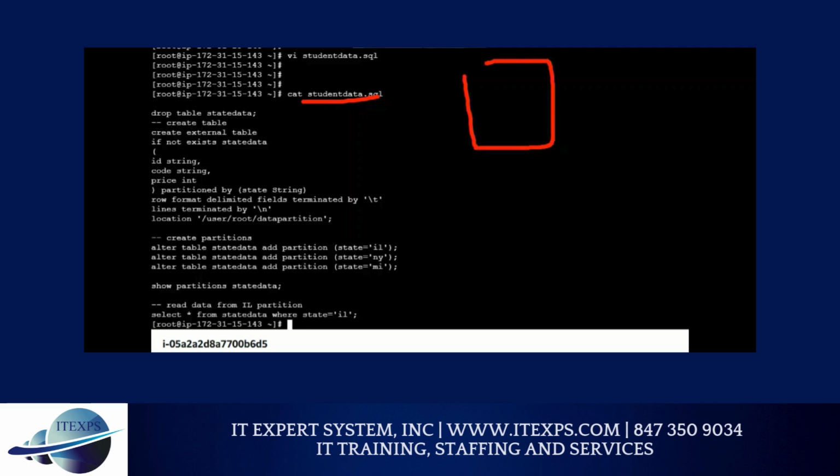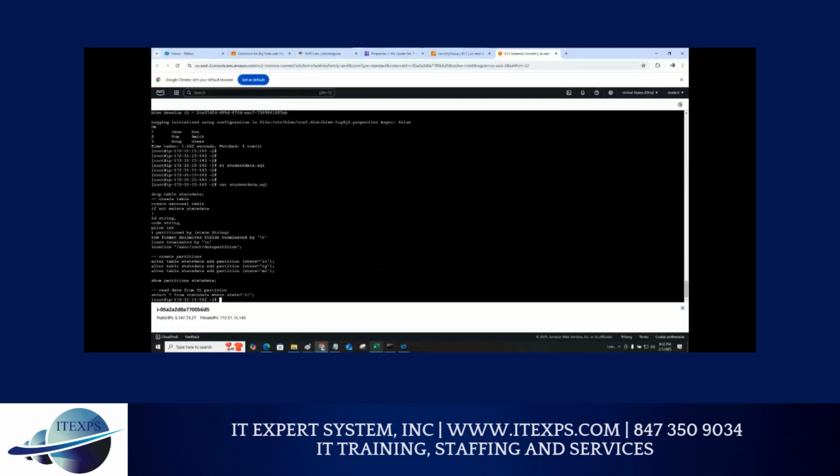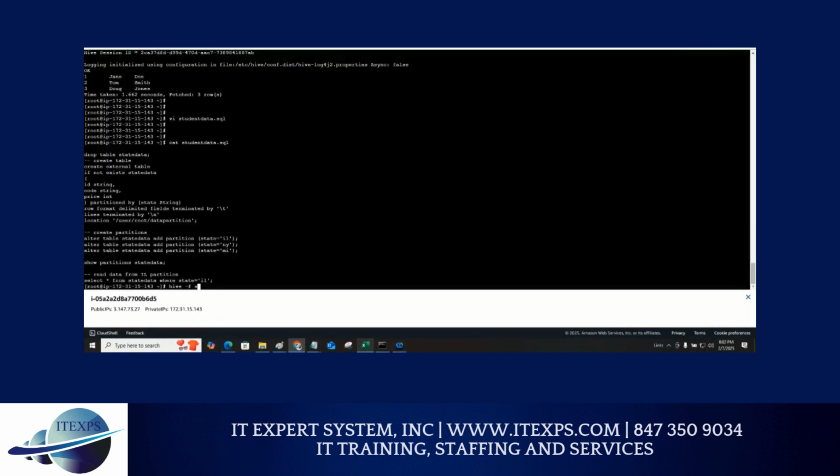I hope everyone understands. We created a SQL file with all the partition data. Now let's run it. So hive -f, and state data, my mistake. It was student, but it's supposed to be state data.